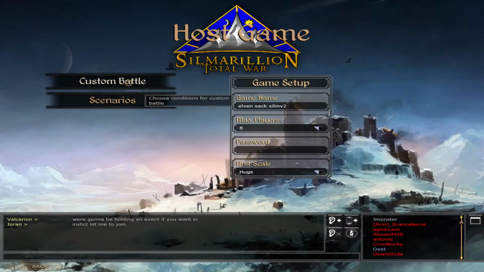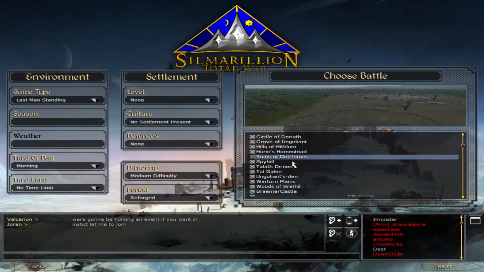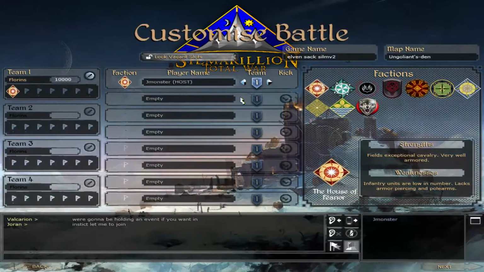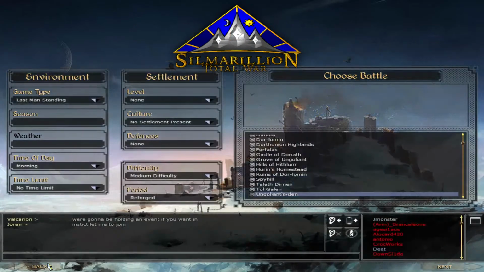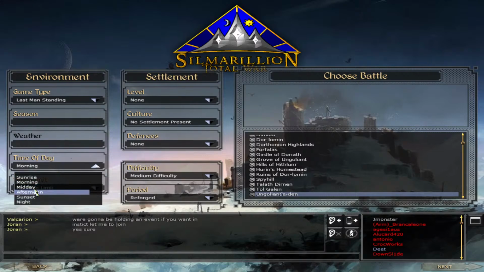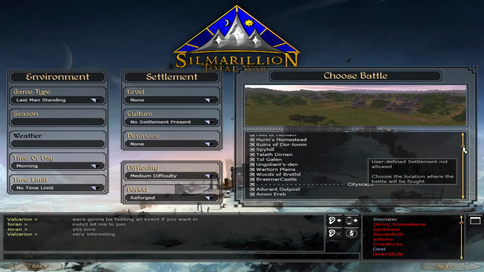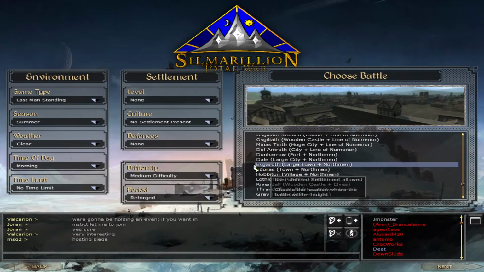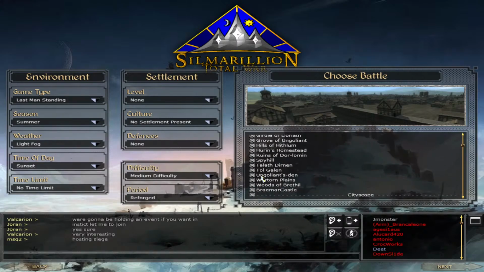And I'm going to choose this time. And I think we're going to play on Gondolin's Den, which is one of the currently work in progress Halloween maps. So we're going to do... Right, we need to set custom weather. So to do that, go down here to one of the siege maps. We're going to do light fog. We're going to do sunset. And then we gotta go and choose the map we want, which is Gondolin's Den.